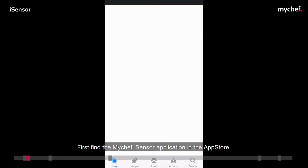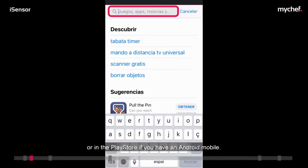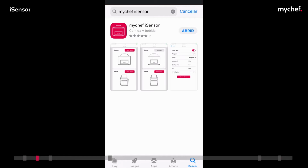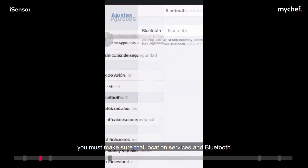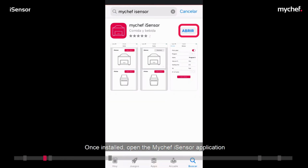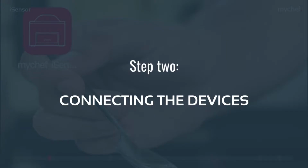First, find the Mychef iSensor application in the App Store if you have an Apple mobile, or in the Play Store if you have an Android mobile. Once you've found it, download and install it. For everything to work properly, you must make sure that the location services and Bluetooth are enabled. Only Bluetooth is necessary if you're using an Apple device. Once installed, open the Mychef iSensor application and accept all the permissions that it requests.